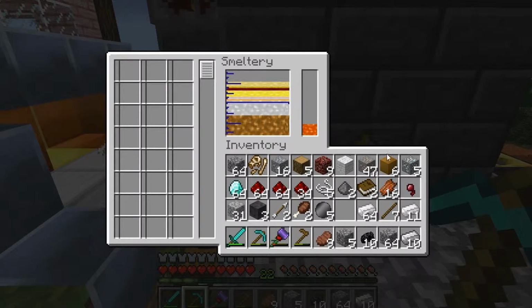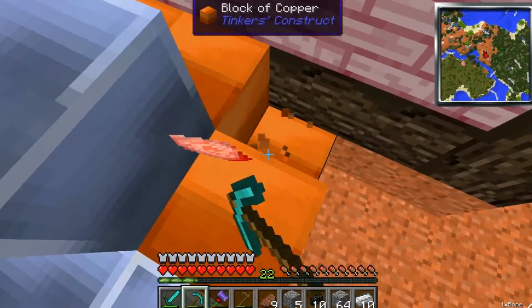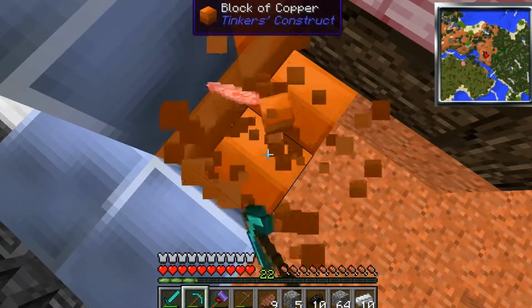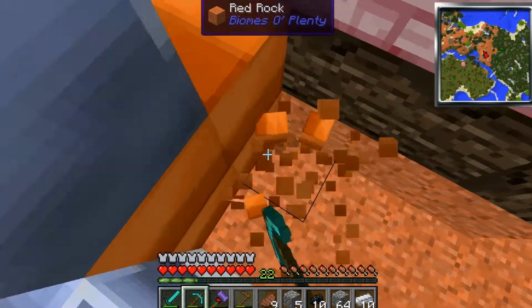No. We can go and get some more copper. Let's keep dumping copper in, and we're going to make a hell of a lot of bronze. It's what we need it for at the minute. It's better than just keeping it here as a nice little decorative block.